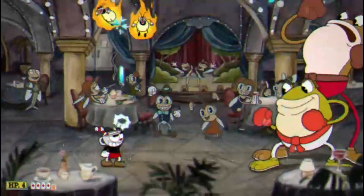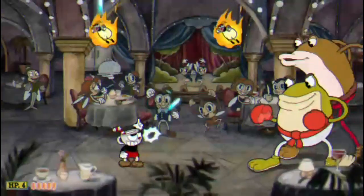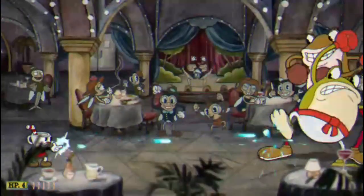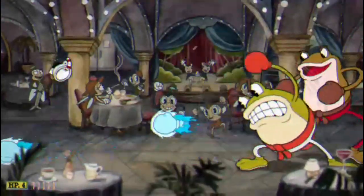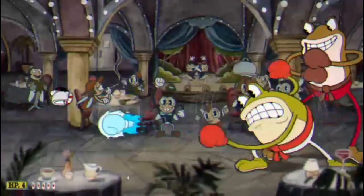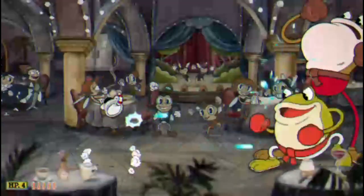Saturday morning cartoons have always been a huge part of our childhood. Mickey Mouse in Steamboat Willie were some of the first characters that have been around for ages. I always looked at those cartoons and wondered what if these could be brought to life in a video game. Cuphead fulfilled that, and I don't think there is a game with an art style quite like this.